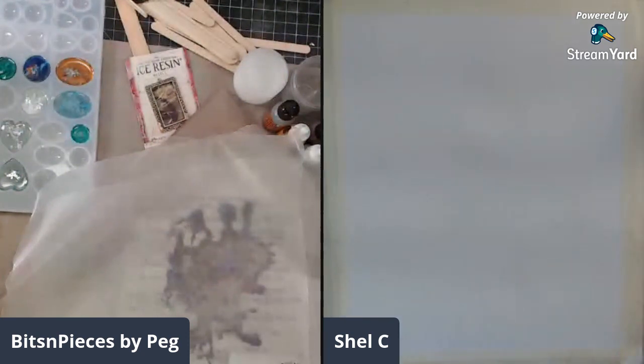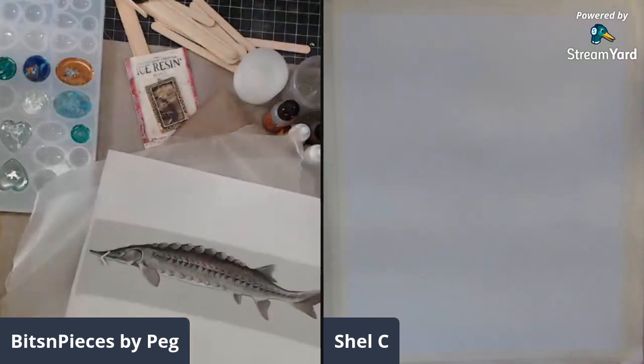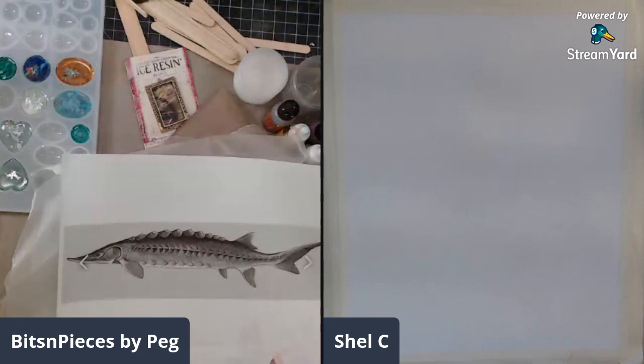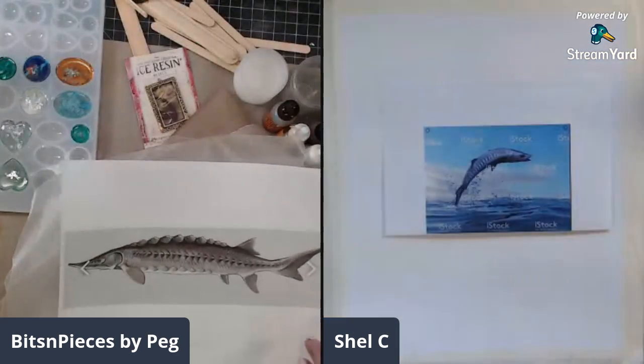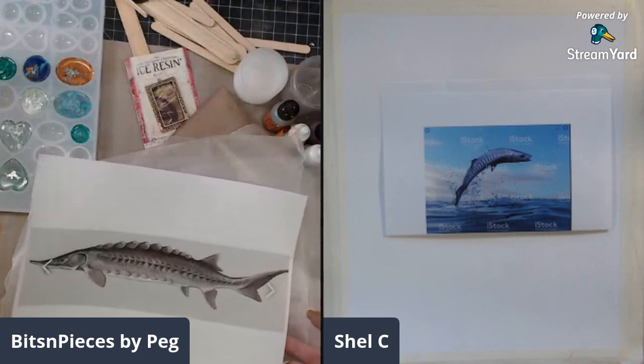I haven't actually seen the full moon, except for kind of from the car so far. So, yeah. I'm just going to wing it. Don't know what a sturgeon is. It's kind of this prehistoric looking thing right here. The thing that I'm going to pull out of this is not the fish, but the texture and the colorization on the scales. So that's where I'm headed. Where are you headed today?